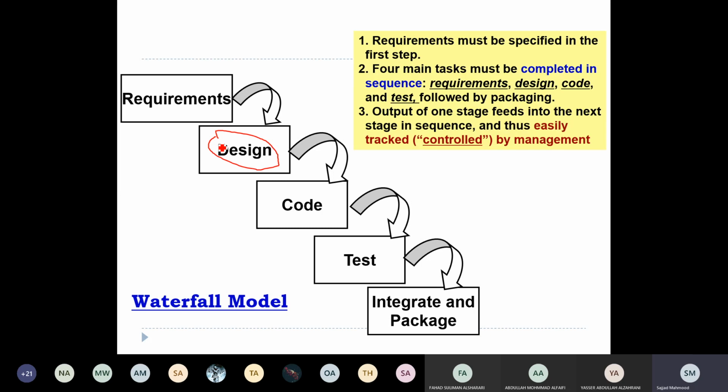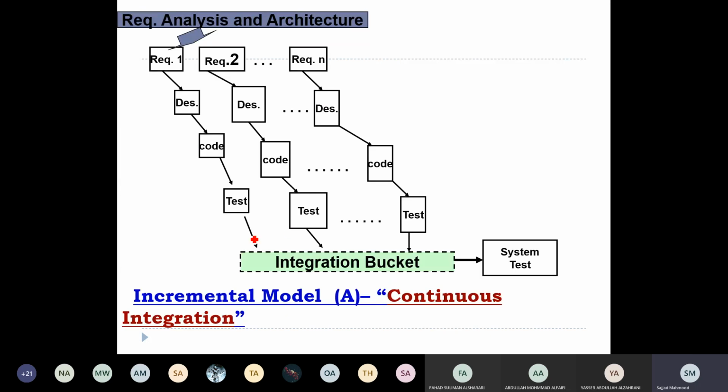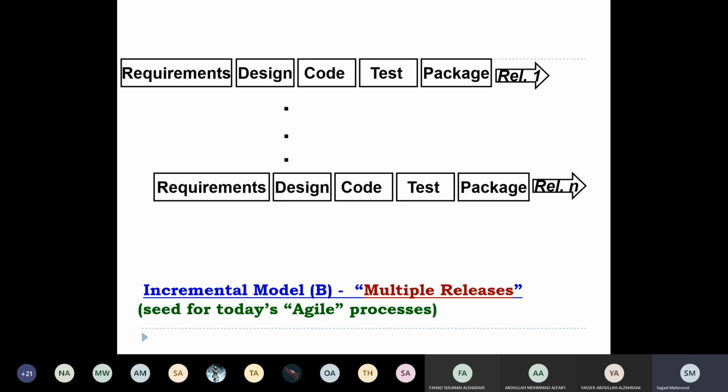While on the other hand, if you're using a continuous integration approach, basically you're taking a part of your requirements and then you're doing a design of it, and then you take another set of requirements and you do a design, and you keep doing this and you keep designing your application, evolving it, and eventually you can have a system. While another, multiple release or incremental model, as we discussed on Sunday, or more like an agile model, basically again, you take a requirement and you do design of that part, and you keep doing this, and then you keep designing and evolving your system, and you keep releasing your applications back and forth, right?